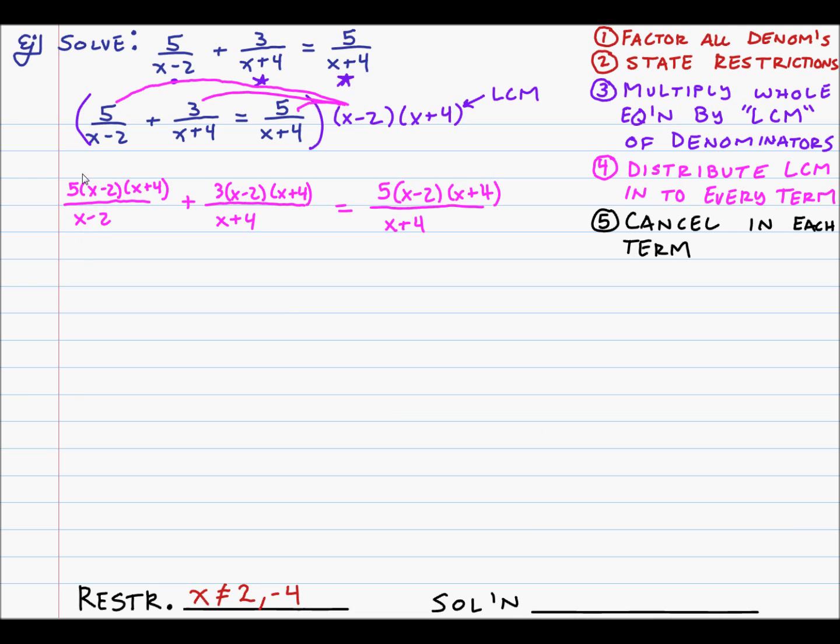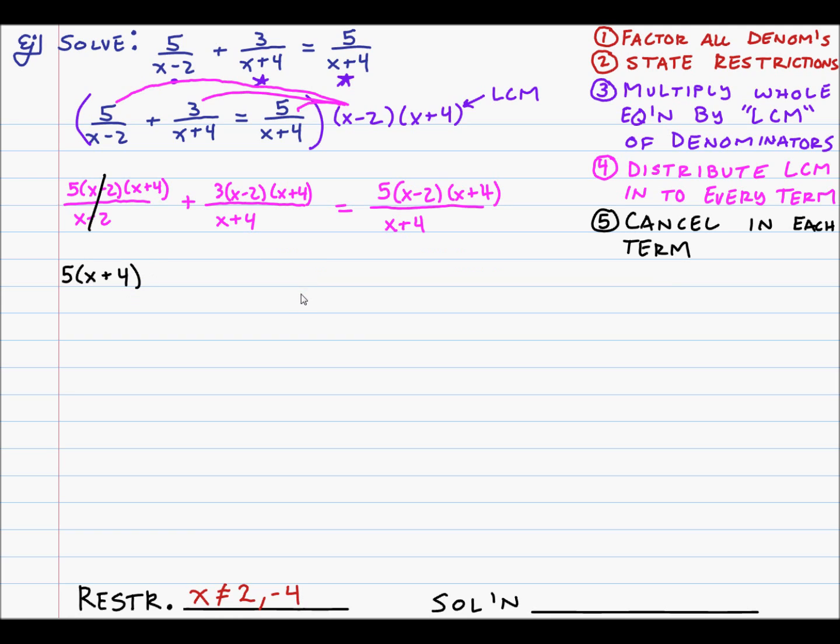Looking at this first fraction, this left one, does anything cancel? See anything that can cancel? Anything at all? Anybody? Come on. Anyone? No one? No one. Oh, yeah, you're right. There is something. Gone. Notice that our denominator is finished. It's gone. No more denominator. All we'll be left with on this term is 5 times x plus 4.